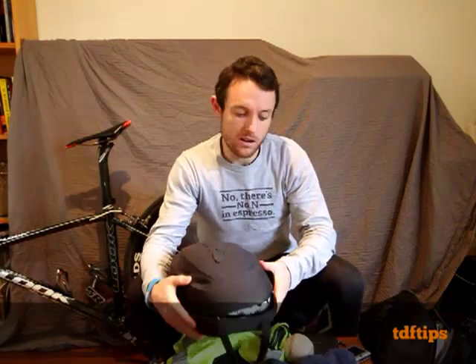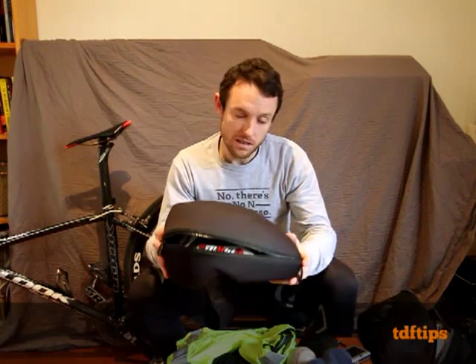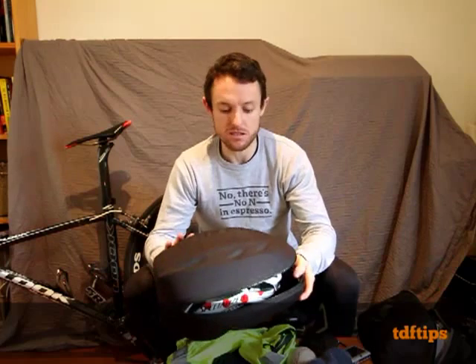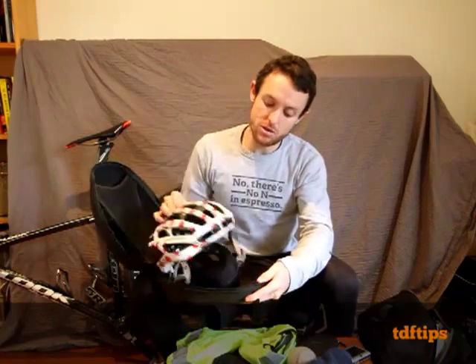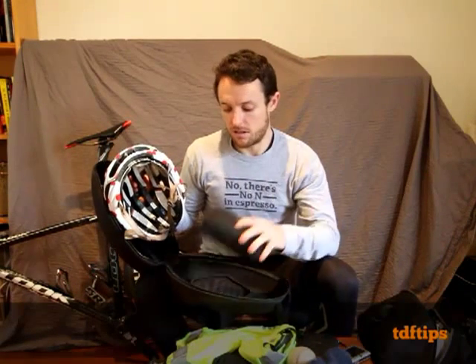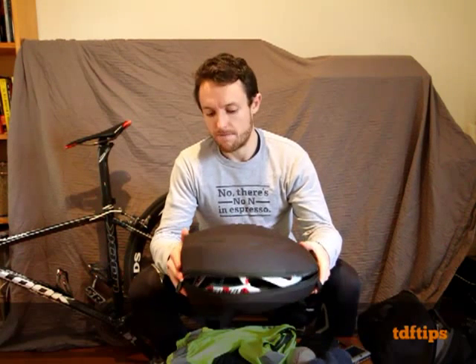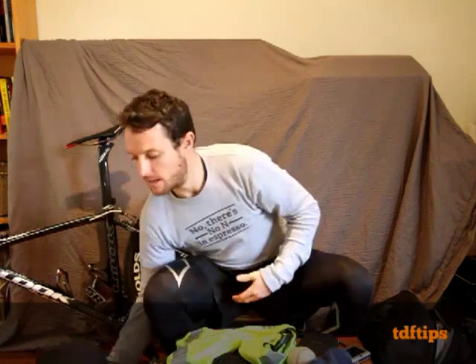First up, I'm going to talk about packing your helmet. A friend of mine had the unpleasant experience of getting off the plane and having his helmet in his checked luggage cracked. So once I heard that, I got one of these Giro helmet pods. On the site there's a comparison between this and the EVOC — they're both basically as good as each other and not that expensive, about $40. My helmet goes inside and I also put my sunglasses in there, so even with the Oakleys and the vault, it all goes in there. I take that with me on the plane. I don't like to put expensive or valuable stuff like GPS, camera gear, electronics, or glasses in checked baggage in case it gets broken or disappears, because bags do get opened.